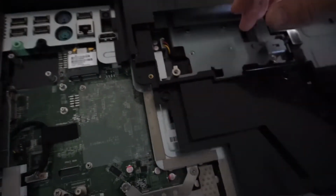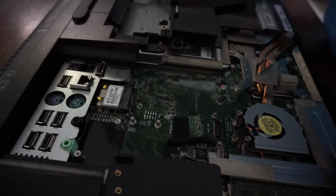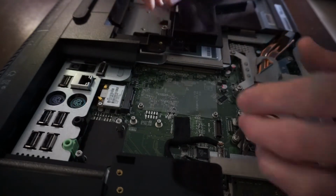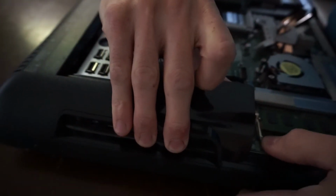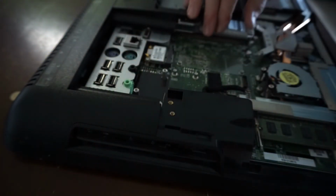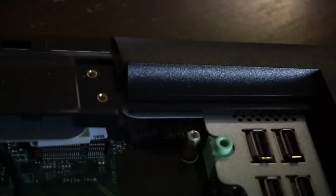Now, I feel like this job is going to get increasingly harder now. So that's basically the main things you should require to access. Except I can't see what I need. Which means it's either going to be hidden somewhere else, or it's on the other side of this board. Either way, I don't like how I'm going to have to get to it. And as I say that, I spot what I need. Bingo.